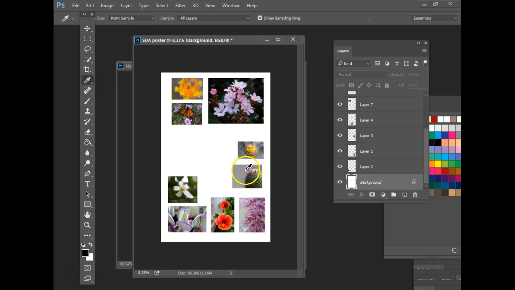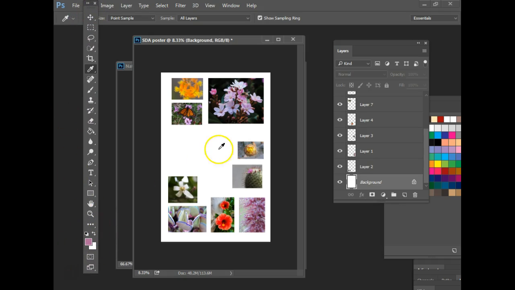So I'm going to come in here and I'm going to find a color that I think will look good with all these colors. Maybe a soft pink. There's a lot of pink in each picture. So all I do is left mouse click somewhere where that color is. Now you see that my foreground color here, see my cursor circling on the toolbar? Turned into that color pink. Right? Do you see it there? Turned into pink. So I can now have that color in the background.